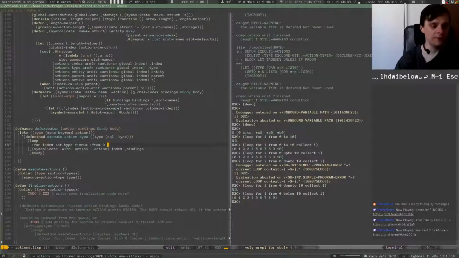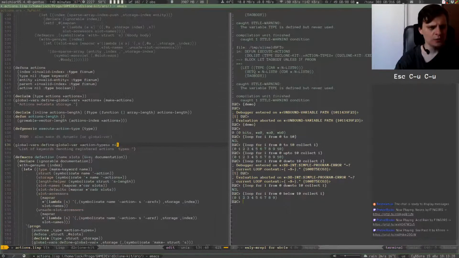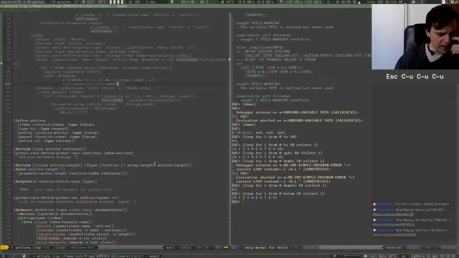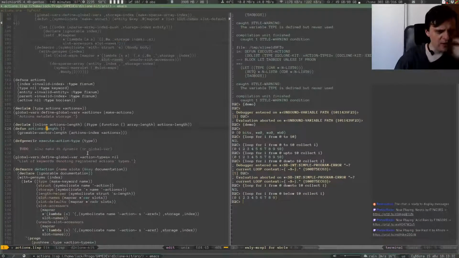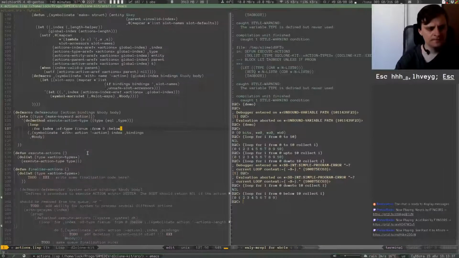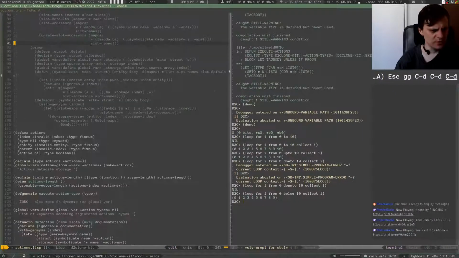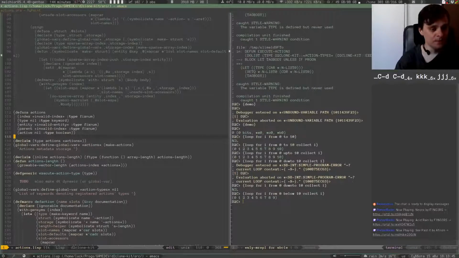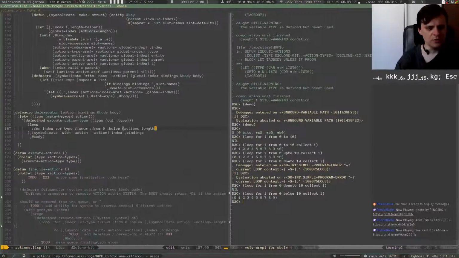So from 0 below the count of that actions. I think I have some helper for the length. Yeah, here it is. So actions length. It takes no parameters, right? Actions, yeah, it takes no parameters.